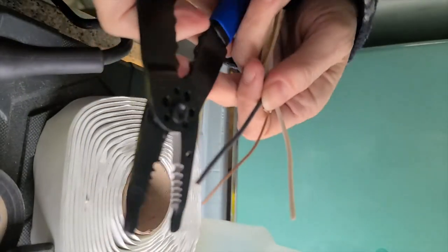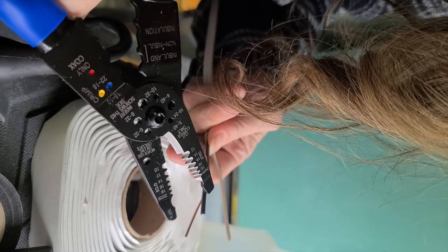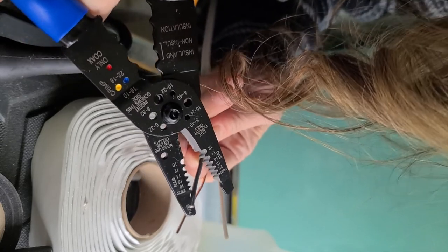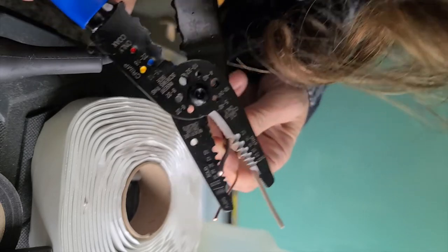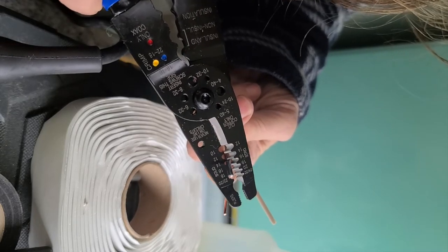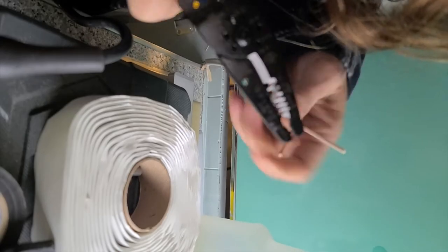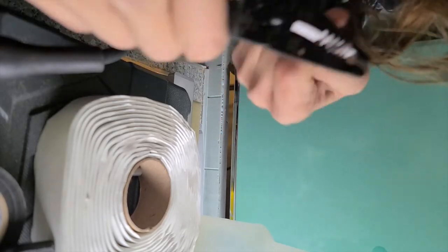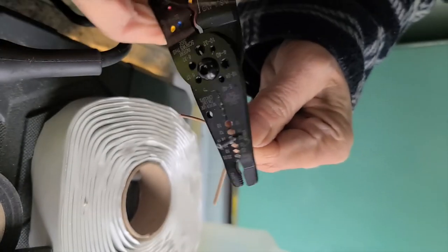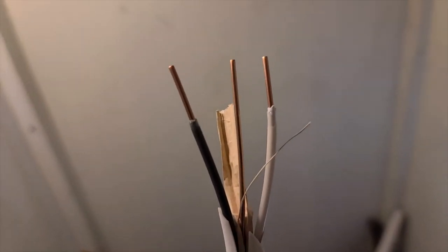All right, so this is the wire strippers, and we are going in to the 14. So we have 22, 18, 16, 14. And if you notice, as the numbers get bigger, the wire gets smaller, which is kind of counterintuitive. Once the ends are stripped, they will look like this.